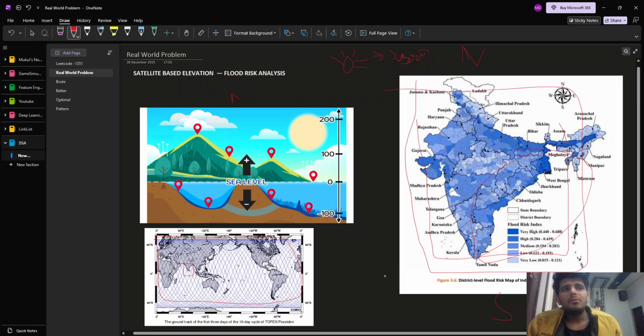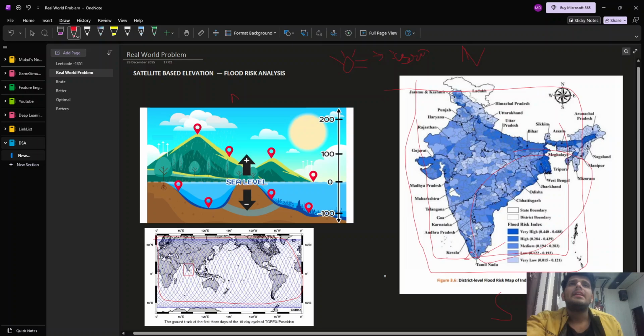We want to know, at this longitude, what will be the range of the sea level. What is the sea level? Sea level is the first point where we find proper ground, and everything below that is sea, and above that only land is there.